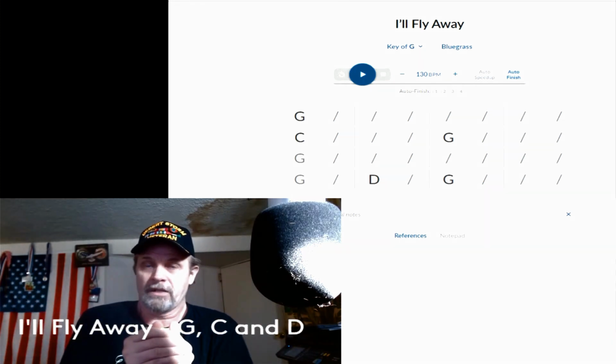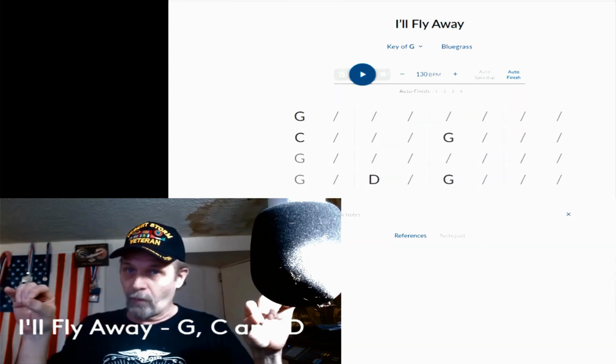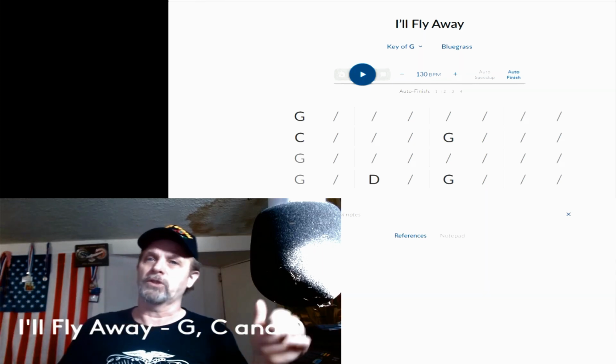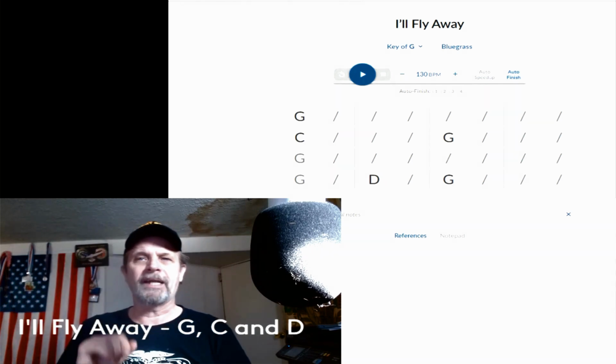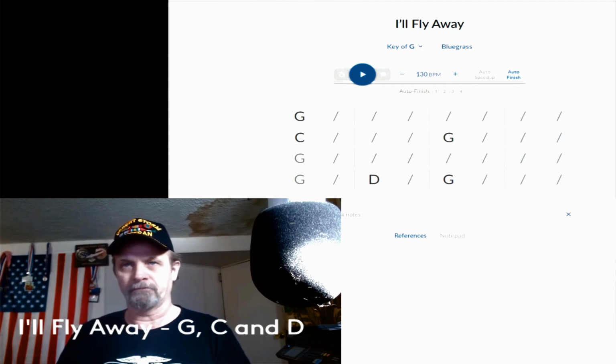So in the key of G, we have an F sharp. That's what says, hey, I've only got one F sharp and that's it. The rest of them are natural. So if I go G, A, B, C, D, E, F sharp, I'm in the key of G. So we've got to find that scale in these three chords.